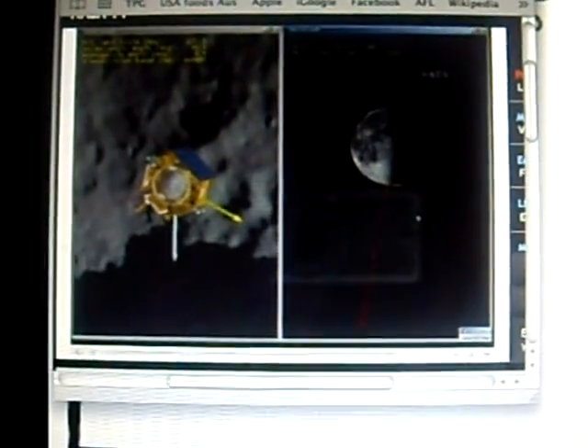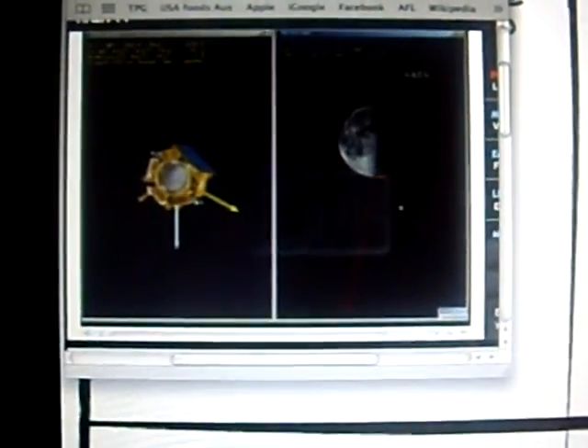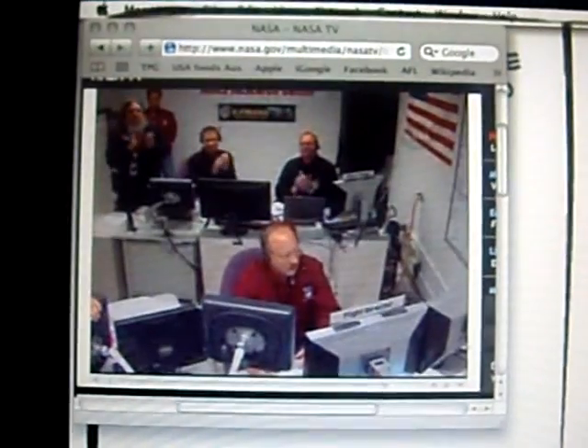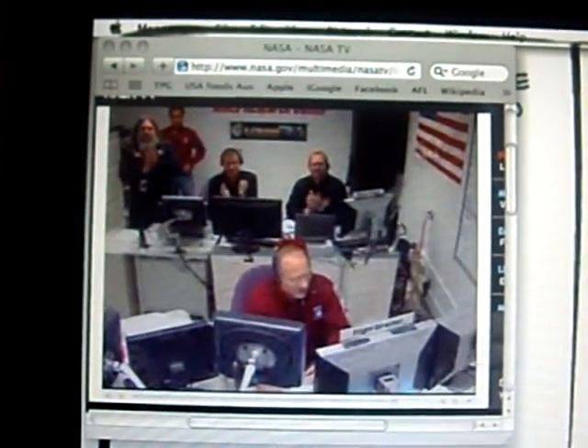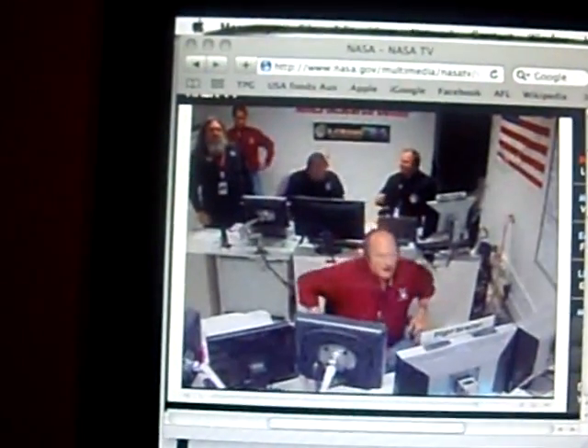The Shepherding spacecraft impact — the very last second of the Shepherding spacecraft trajectory as it approaches the lunar surface. We are seeing very small craters within the crater. We confirm a thermal signature of the crater in our mirror on our cameras. We just received the Shepherding spacecraft impact. Stations report LOS. The ground stations at Goldstone just reported loss of signal. Last track is at 11 hours 35 minutes 35.054 seconds. The Shepherding spacecraft has hit the surface of the moon, and this marks the end of the LCROSS flight mission.